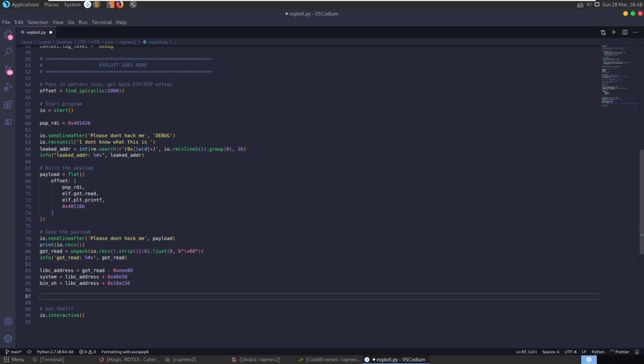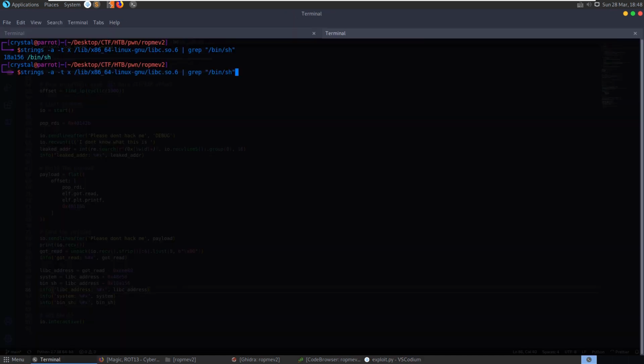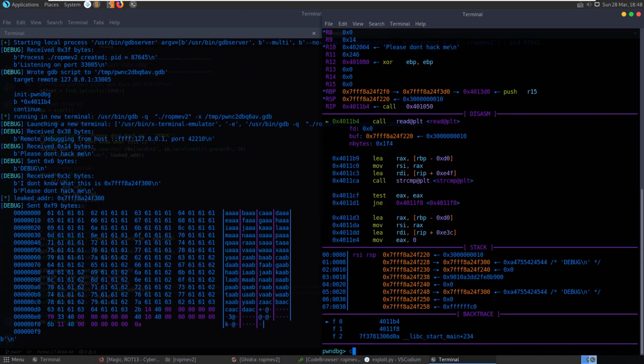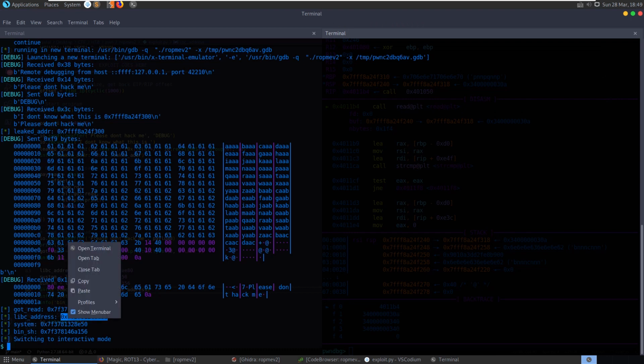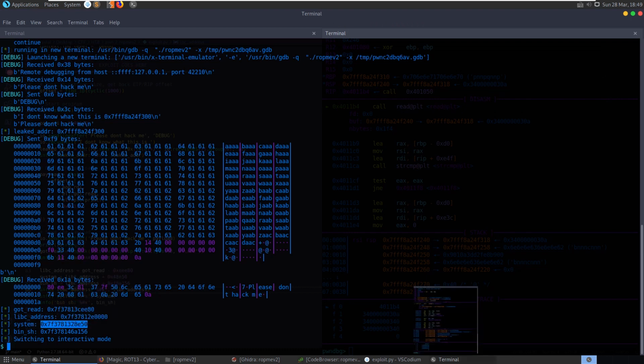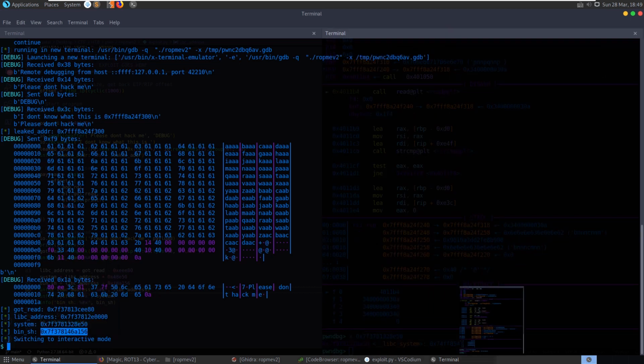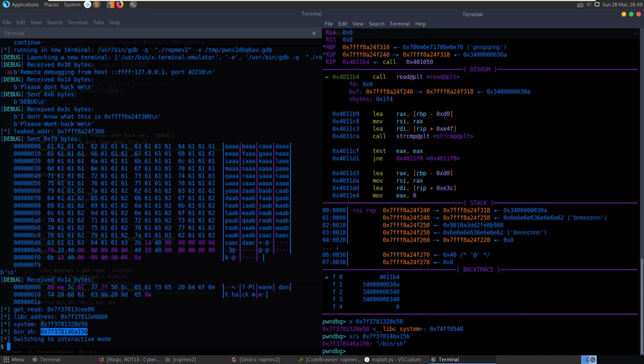Let's put those together. In fact, let's also print these out. So we've got a libc base, we've got a system, we've got a bin sh, and we'll just finally go and test this out, run it with GDB, hit continue past the breakpoints, and here we've leaked our addresses. So let's take the system one, make sure it's correct, do x and paste that in, and yep, it's libc system. And then our bin sh string, we'll do x over s to print it as a string, and we'll see, yeah, that's bin sh.